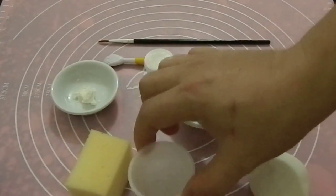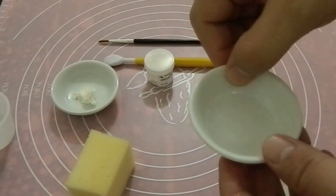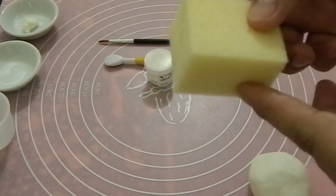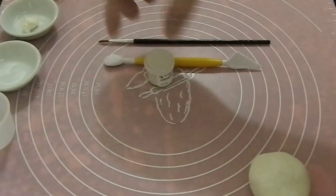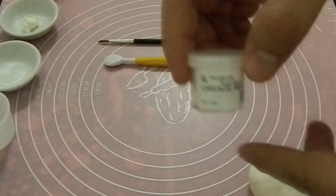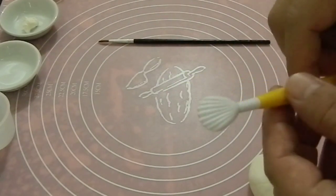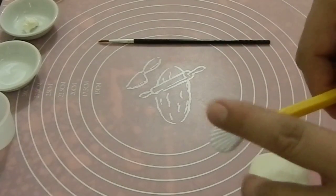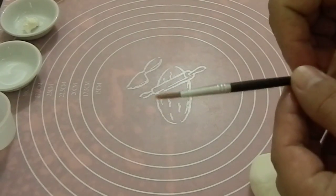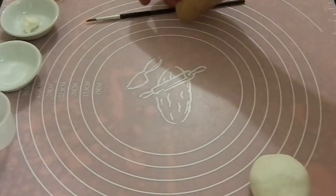Put it aside. Some water. A place to mix your color with, some shortening, a sponge. You might want to use luster dust or pearl dust, the scallop tool, but you can do away with this one. Even if it's not here, you can use another thing, and this one, the brush. So now let's get started.